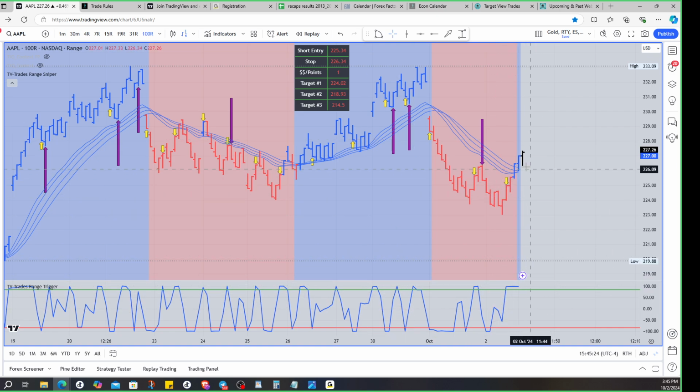Nope. Apple's almost there. If Apple were to drop down out of the overbought right here, it's in a blue background, but if it were to drop down out of the overbought right here, then Apple would be something that I would consider shorting or buying puts on. Okay. But that's what you're looking for. You're just looking for it to get in the overbought like this, and when it comes out, you can set it so that it lets you know when it comes out. I'll show you how to do that.